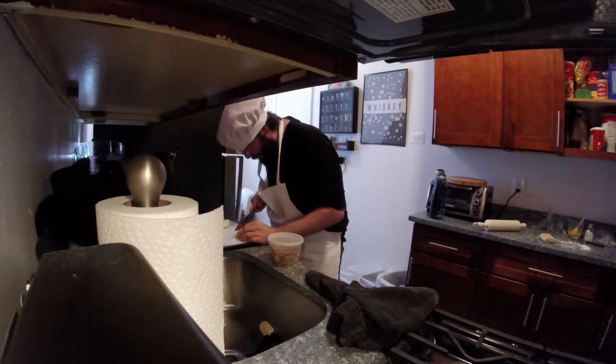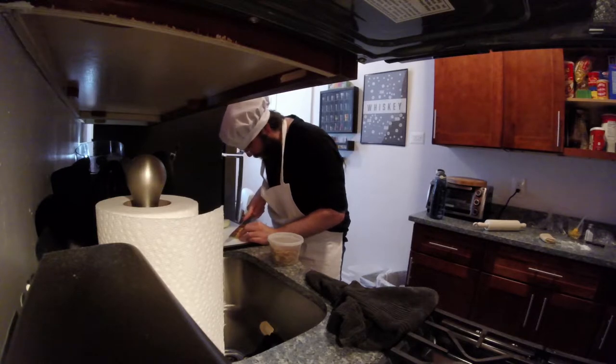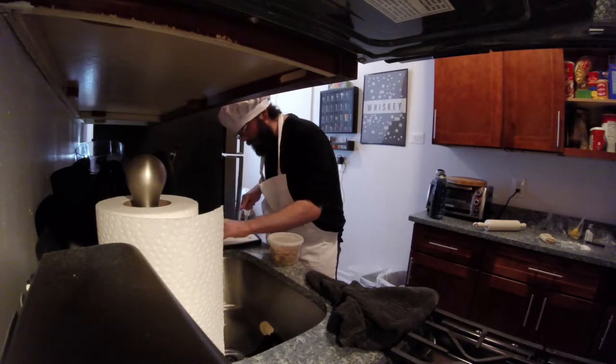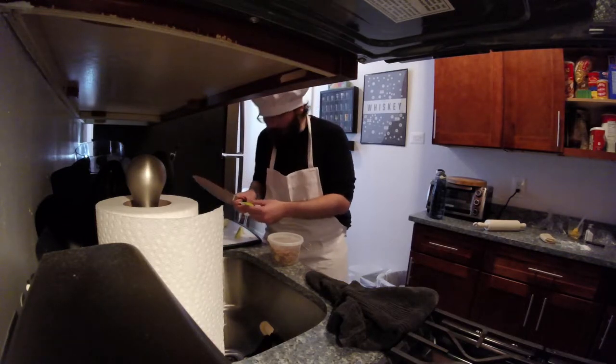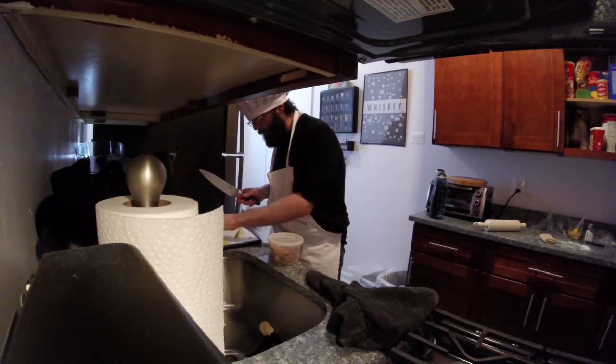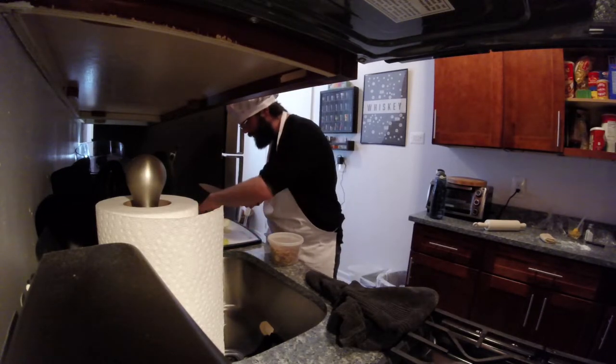I guess cut at least half the apple, maybe even the whole thing if you feel like it. And then just per pastry you want to make, 4 or 5 of these little apple things should be good. I think the dough I have, I could probably make 2 or 3. So I'm going to cut 15 of these thin little apple things.